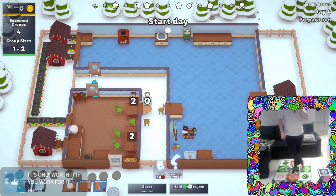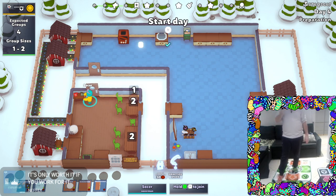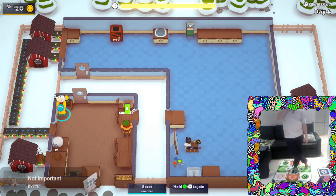We could put the coffee table back in if we cared. I don't know if we do enough to, though, honestly. So I think we just call it for the day and go for it. Could even do a coffee table for one. Yeah, let's do that for funsies. And the door, there you go. Boop, coffee table for one. And now, theoretically, we can kind of be seen by that top table. It just depends on where we're standing. But that's fine, as long as we just don't stand somewhere stupid. Yeah, I mean, it's on my own, so we can just call it and hope for the best.